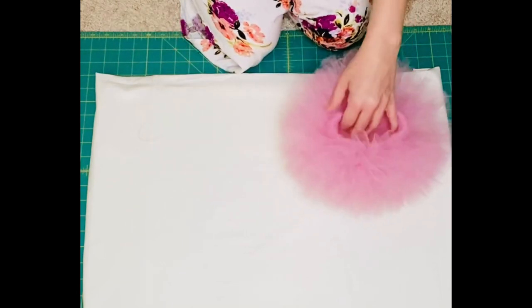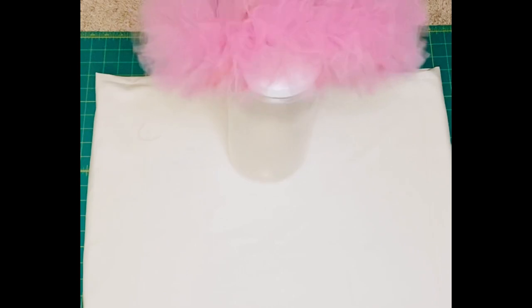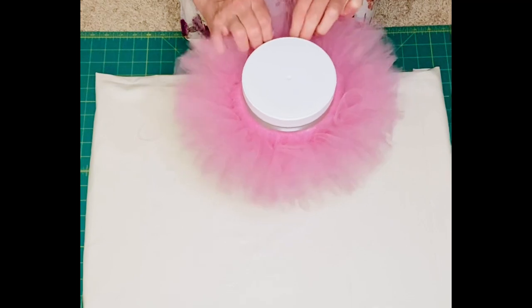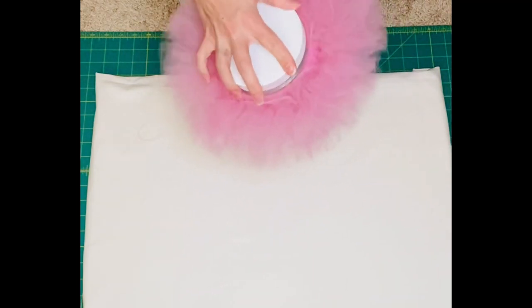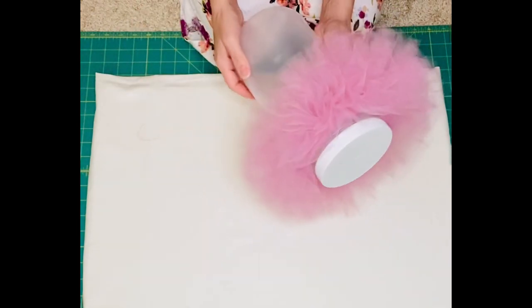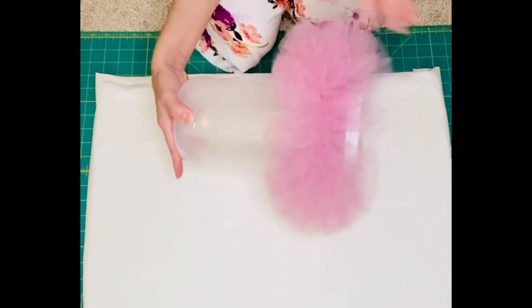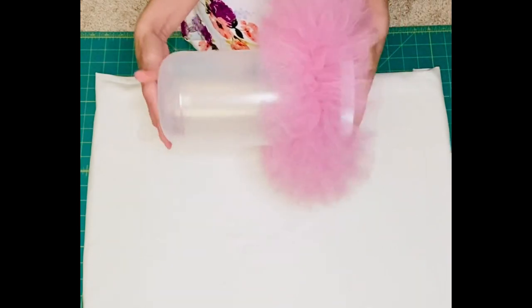Now I got my pickle jar. I mention my pickle jar all the time because this is not going to fit on my mannequin. But this is as if it was on the baby's waist. Look at that. You can even use this to fluff out your tutu. Look at that. How adorable is that? Pretend this is the baby's body and this is what they're going to see in the pictures.